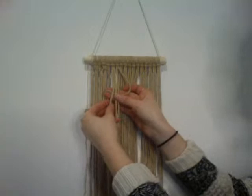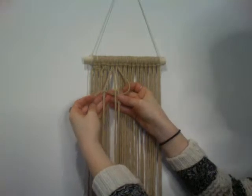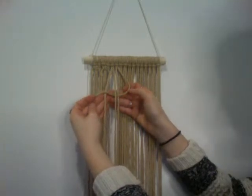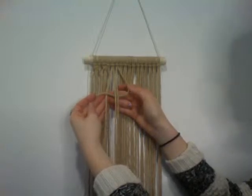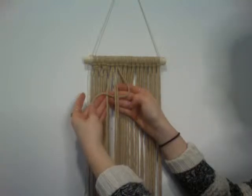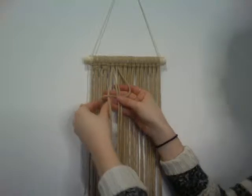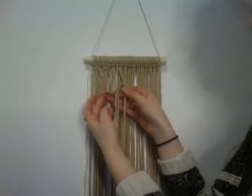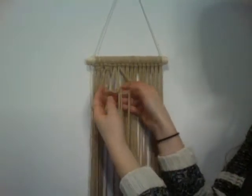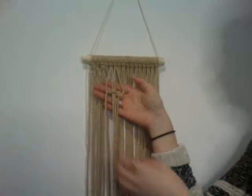Right goes under the two middle, over the left. So the right one of the four goes under the two middle, over the left, so you have a weird figure four like this. I guess it kind of looks like a backwards four in the camera, I'm not sure. Okay, and then your string on the left goes over the two middle and you pull it through the loop. And it should look like that.